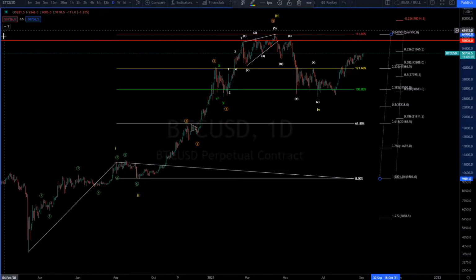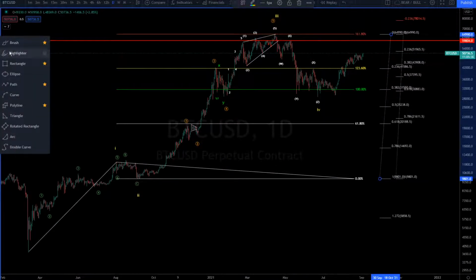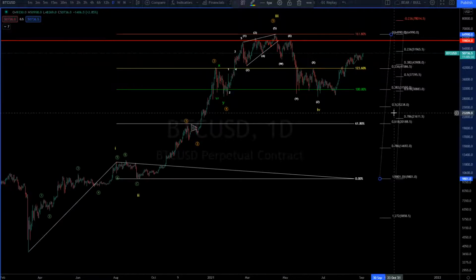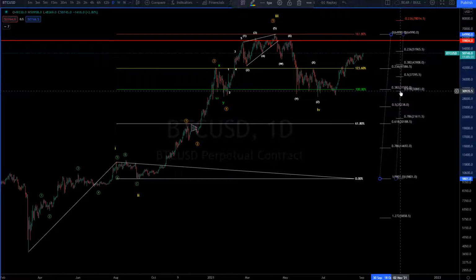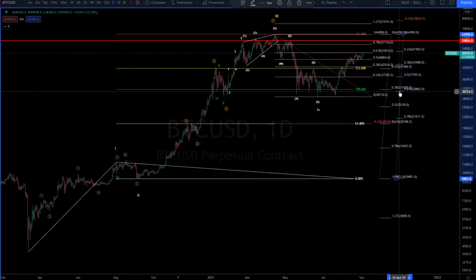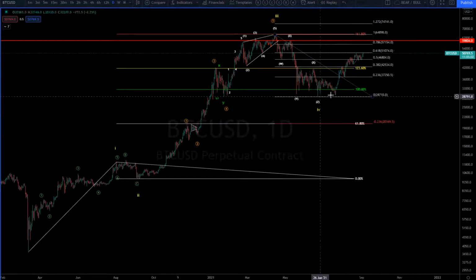But what do we have? Well, let's just talk about what we've got, because it's really pretty interesting. We had a 618 pullback on arithmetic scale, and we had a 382 pullback on log scale. 382 is your high probability pullback for a wave 4. 618, that is kind of that golden zone that you're looking for between the 618 and the 65. I don't have the 65 on here, but it looks good. It looks real good. All right, so we've got high probability areas for a pullback for a wave 4, which is why I say it's possible that we've got this here.